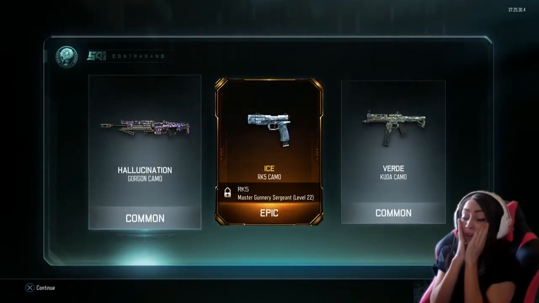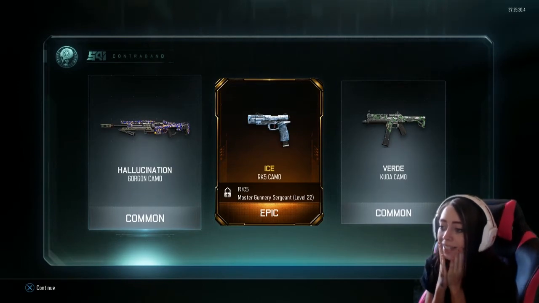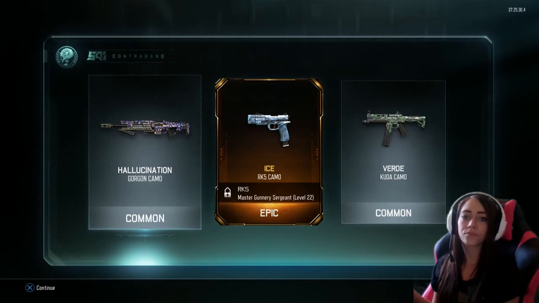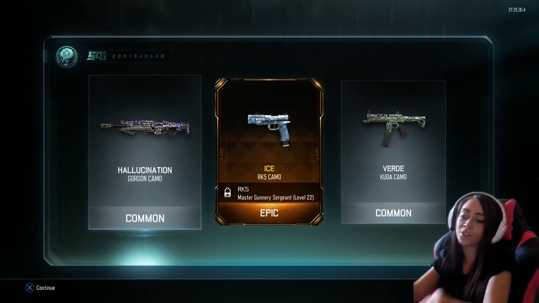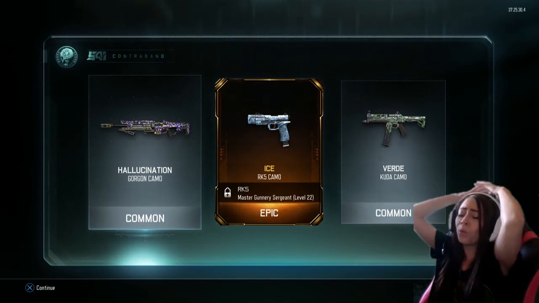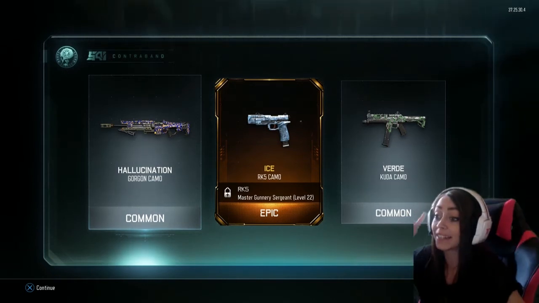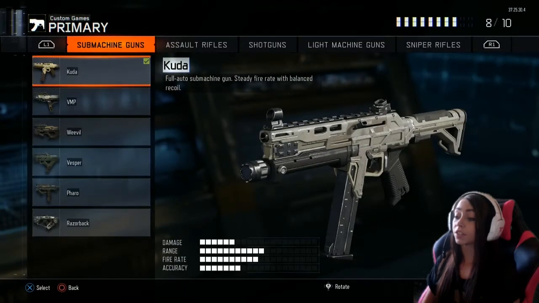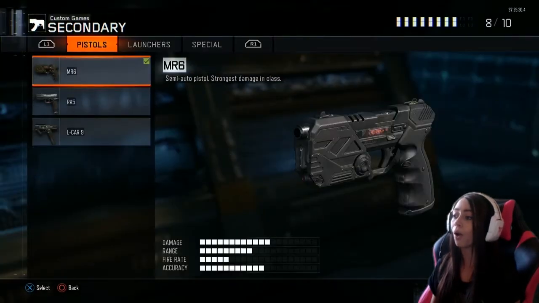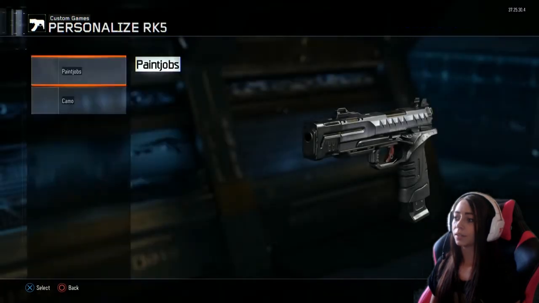Oh! Okay, oh my god, it's an ice camo? What is that? I haven't even unlocked that gun yet. I can't even look at the camo yet. And it's an epic. What? I've got an idea. This should work, right? Surely I can look at guns. RK5, here we go.